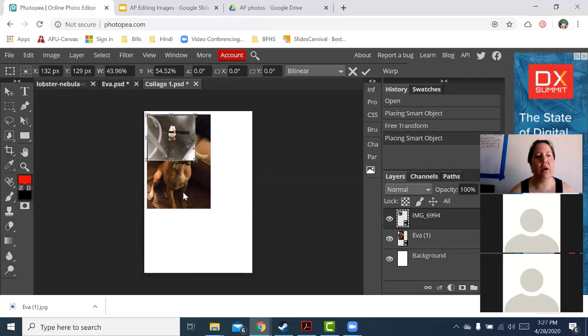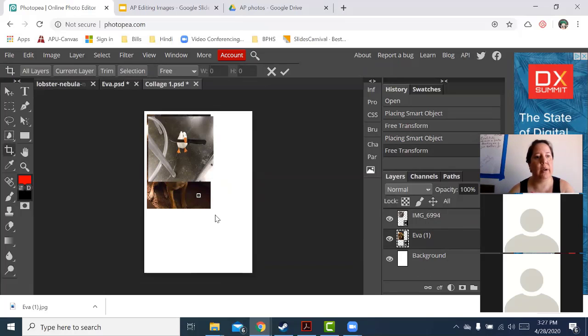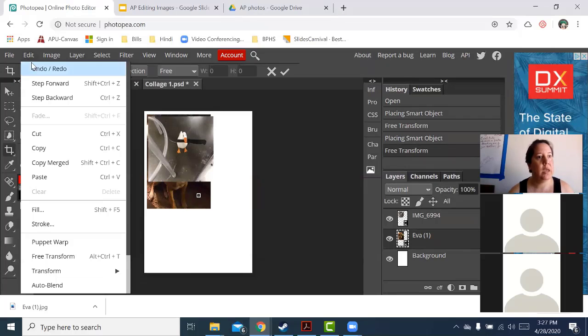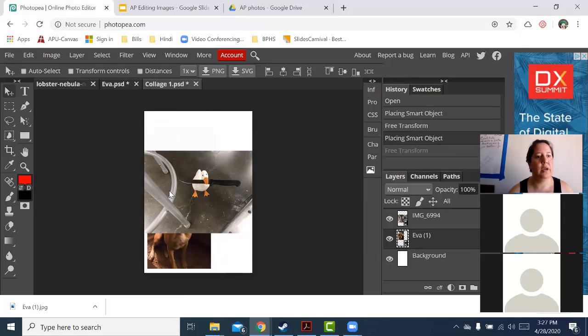I won't be able to click on my parents' dog because I'm still working with my Goose photo. So let's say I want this to be a little bit larger to see some details, maybe some mark making you've done. But now I want to get this other photo out of the way. I'm going to go here down on the lower right. I'm going to click on Eva. And so now I can drag her around. Oh, not that. Edit, undo. Get my cursor, my little moving tool. And I'm going to move her over here.